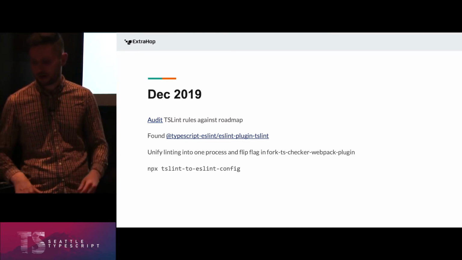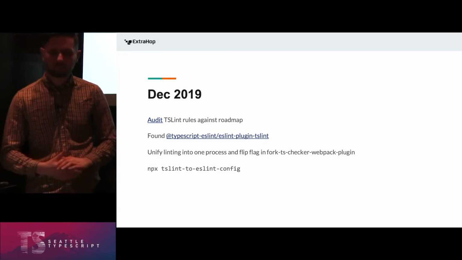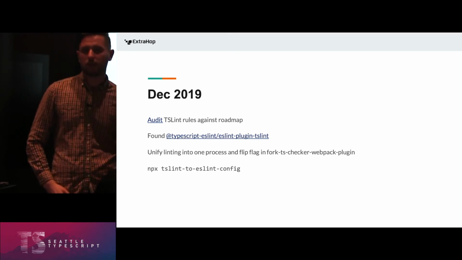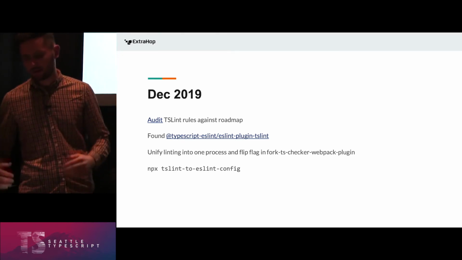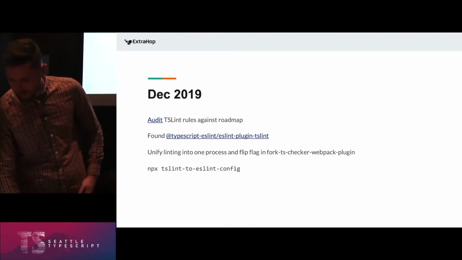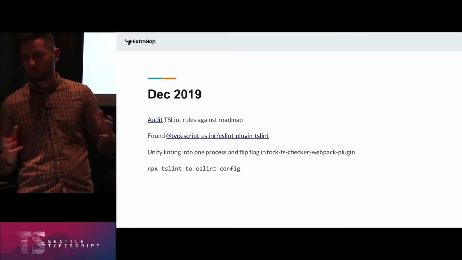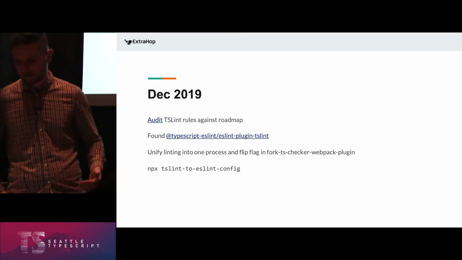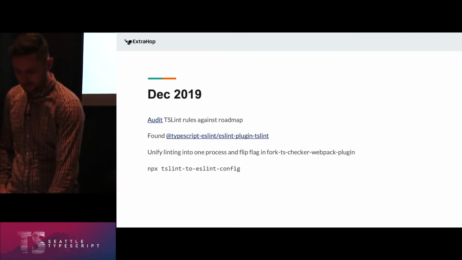But one of their packages is this plugin that will run all of your TSLint config as one ESLint rule. So you can make ESLint your main process, and then your entire TSLint configuration becomes one ESLint rule. That was amazing news for us. We were able to unify both processes into one. So now we only run ESLint, and that plugin is running all our old TSLint rules.